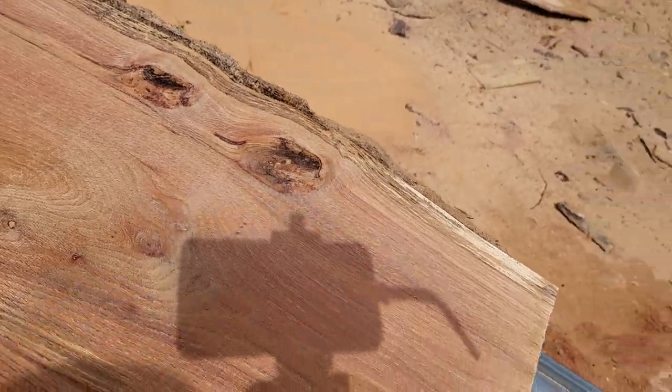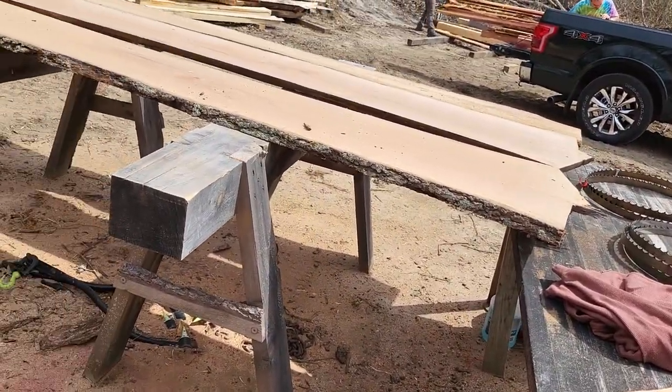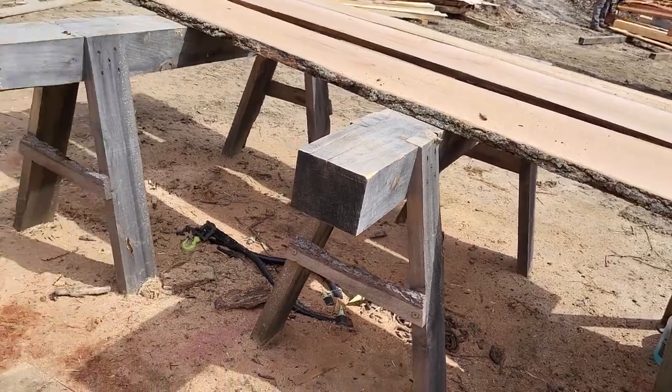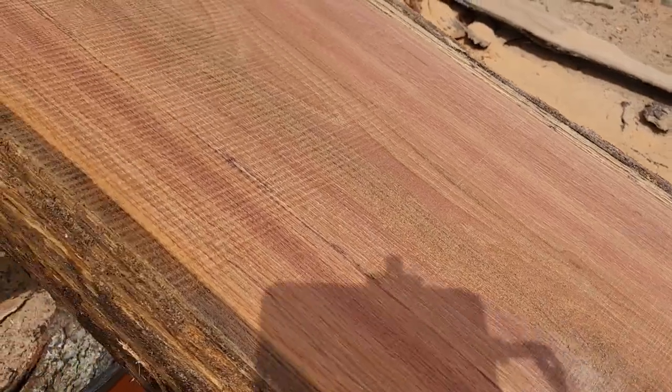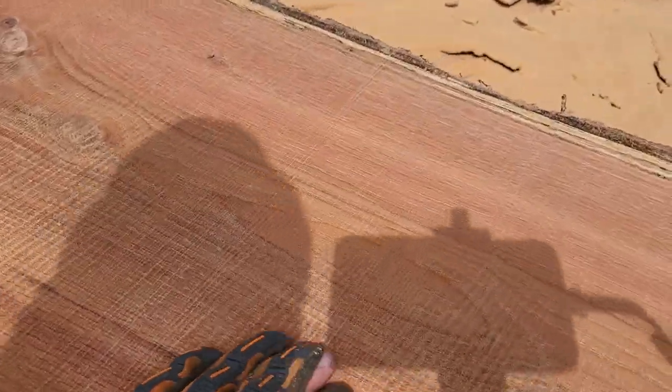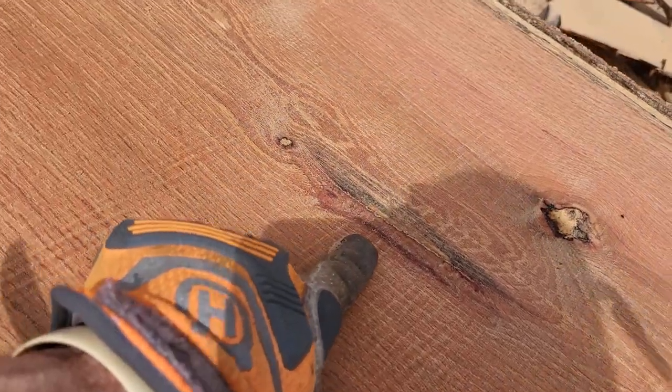Kind of looks red oaky to me. As they're drying here, they kind of look red oaky to me. They haven't faded out to white oak color. Definitely looks red oaky to me. Maybe scarlet. It's in the red oak family for sure. It's not a white oak.